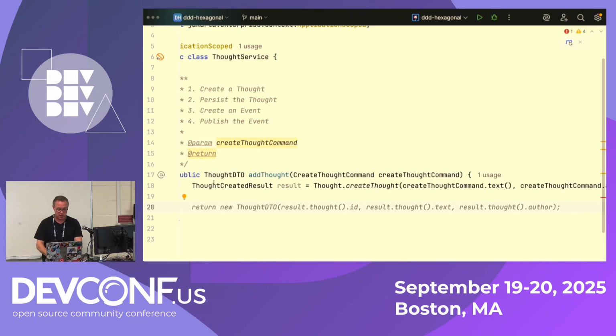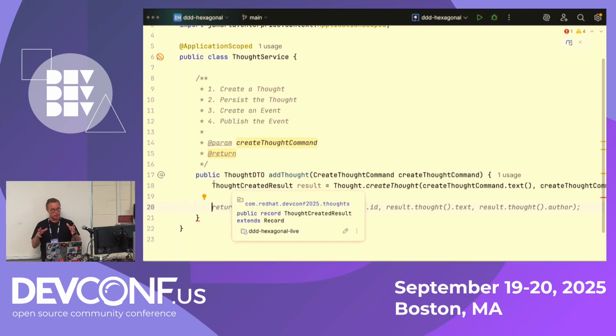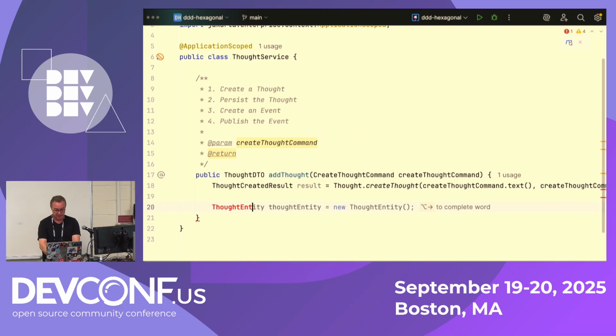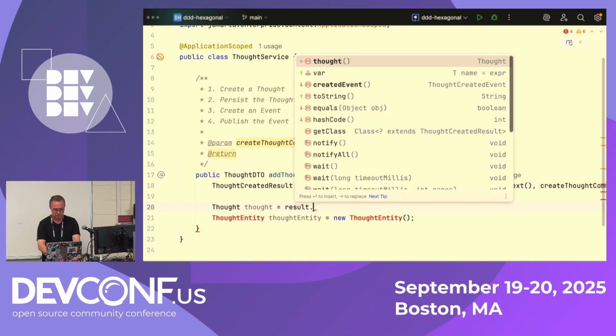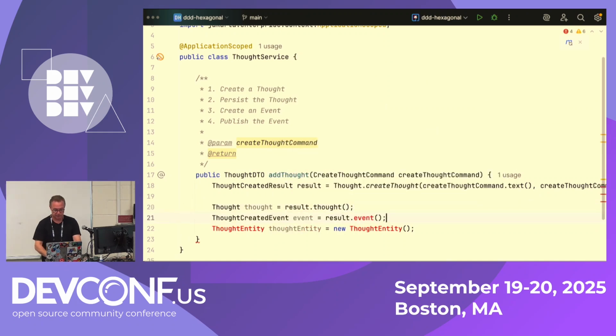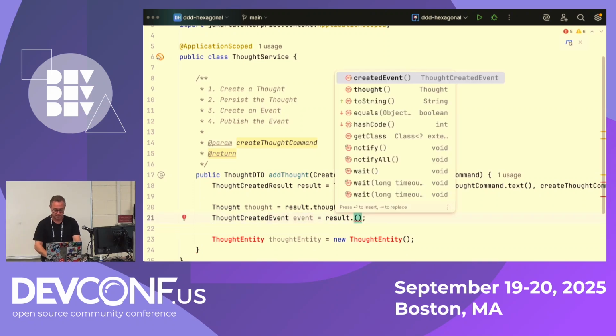Now here's another little tricky thing. You notice my domain object is not an entity, but I want to stick something in a database, so I want to create an entity. Let's say a thought entity.